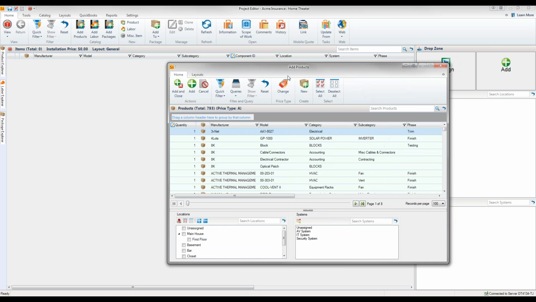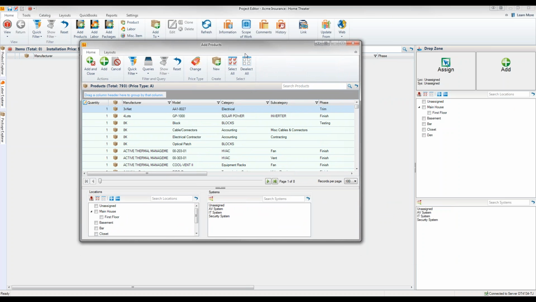Now the Add Products screen will allow you to select the products that you want and assign them to locations and systems at the same time. You can also change the quantity of the items that you want to add, and you can filter out certain items.